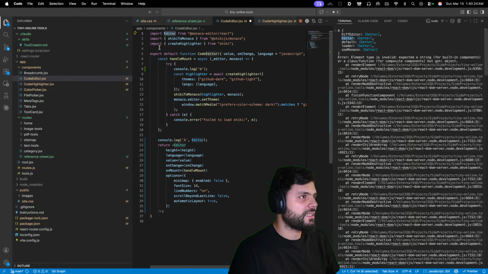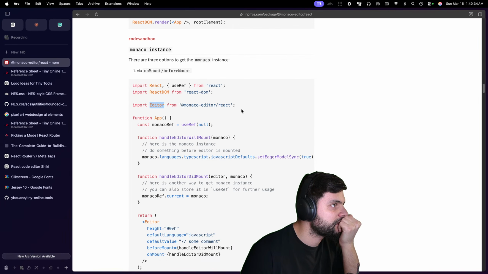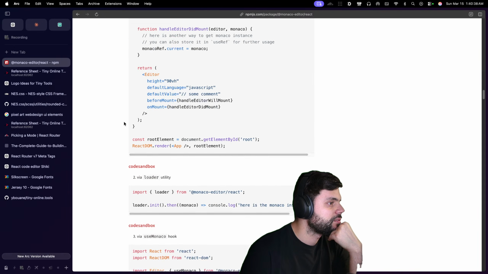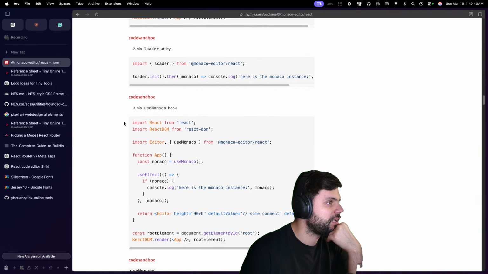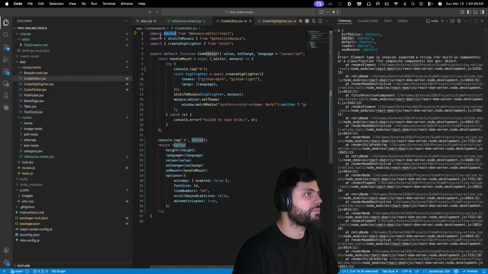We should get editor, but we should do this, apparently. But sometimes it works, sometimes it doesn't work. And in their reference, in their documentation, they don't do it that way. It's supposed to be the default. Yeah. Okay, maybe we can just do this and see.